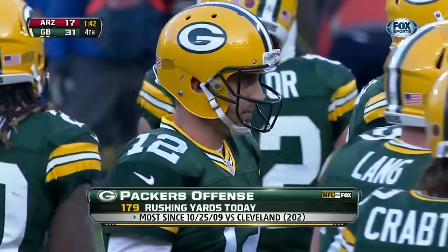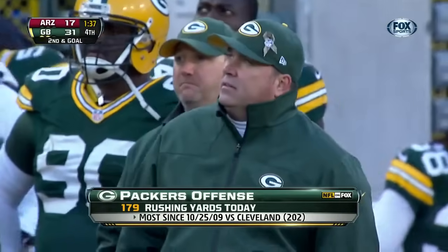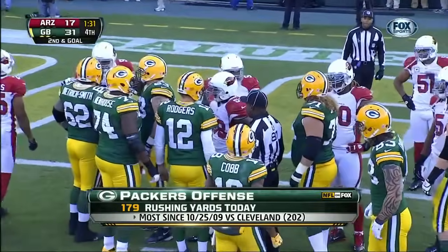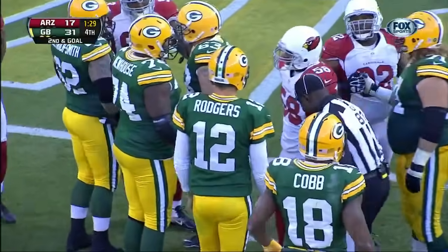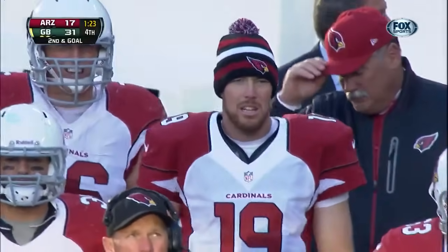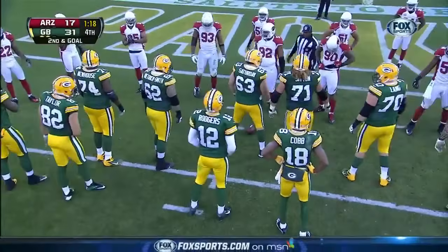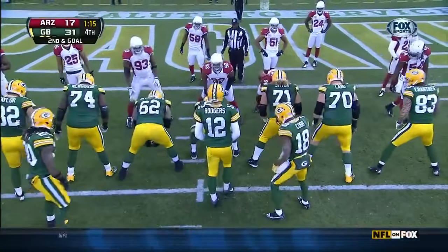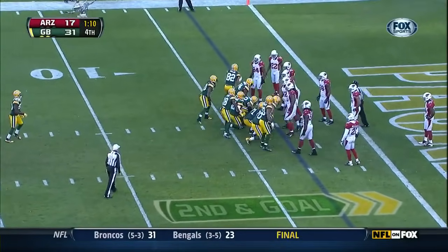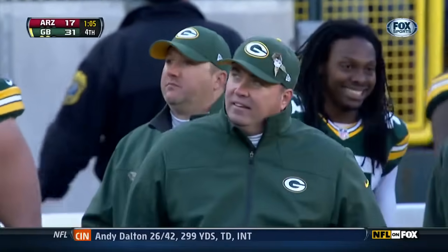How about that? 179 rushing yards today, and they welcome, for the most part, James Starks back into the mix, and I thought he was impressive, as was Alex Green running the ball. And when they couldn't, Aaron Rodgers showed his athleticism and what he can do on the ground. It's been a long time since they've run the ball as effectively and as efficiently as they did today. As you said, Aaron Rodgers obviously makes those numbers look probably better than they really are, but yet those guys ran the ball well. They had some nice big runs, but that took a lot of the pressure off of this passing game, there's no doubt.